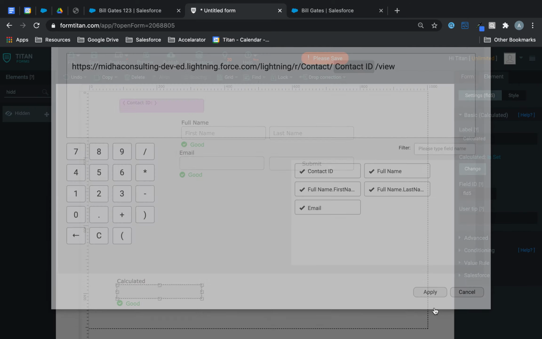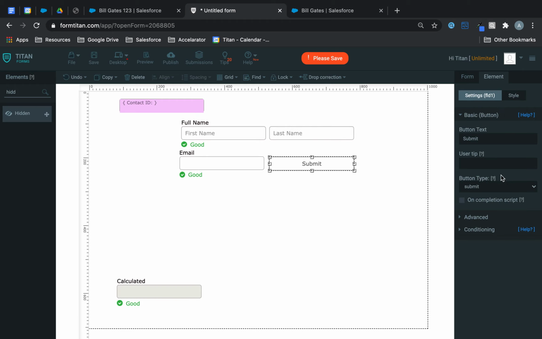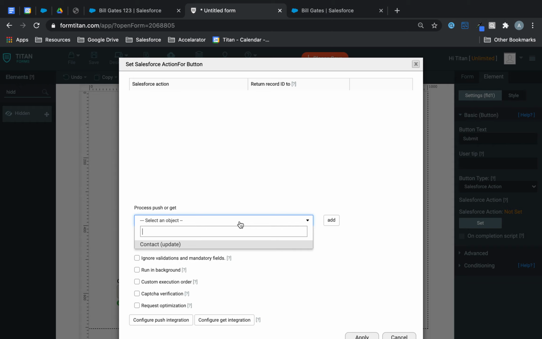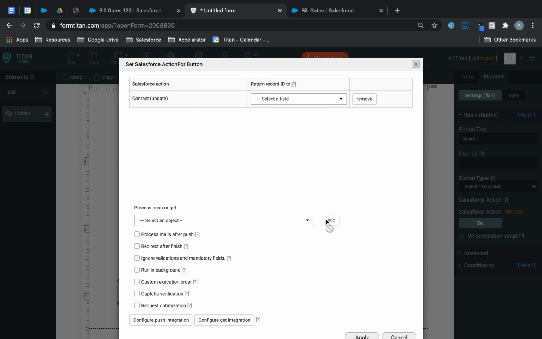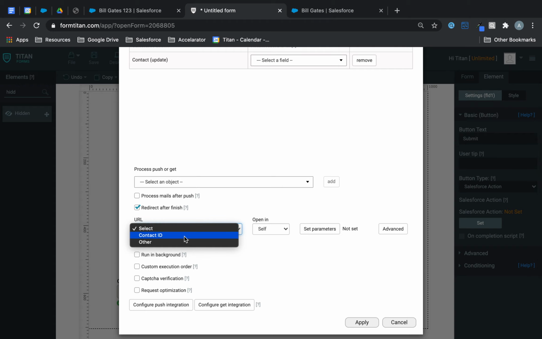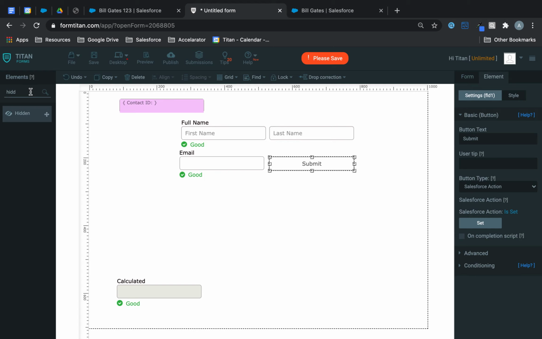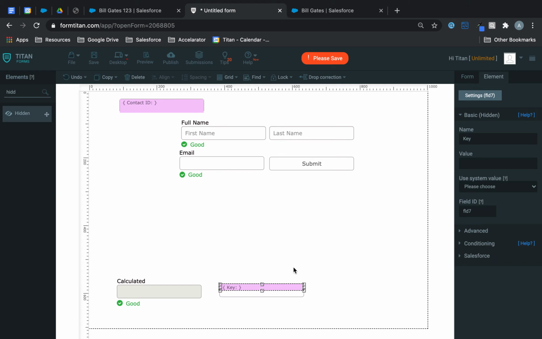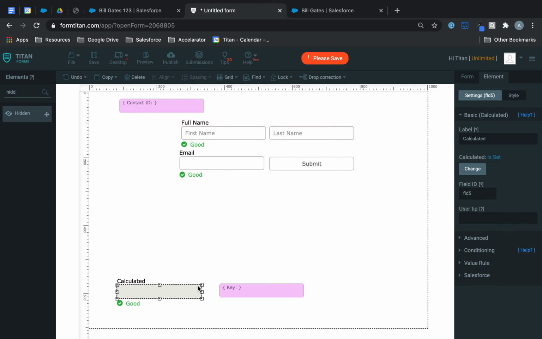That's good for me. So on submit, what we'll do is turn this Salesforce action, which is the custom action, assign our action here, and then simply say redirect after finish. And the URL, you can choose our hidden field. So what we need to do here, say FLD7, take it from the calculated. So this is FLD5.